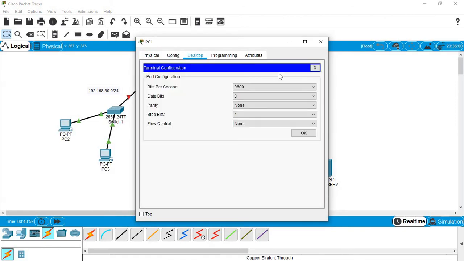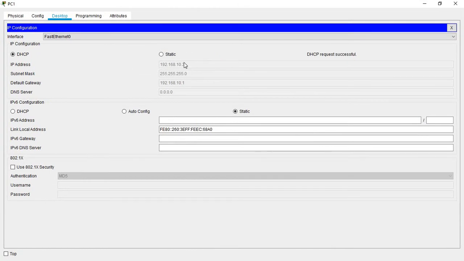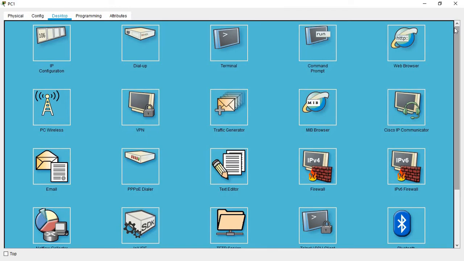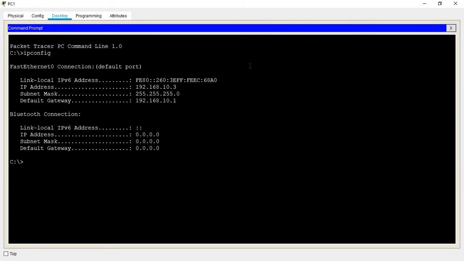We can see that the router has given my IP address 192.168.10.3. To check the IP address, you can also go to command prompt and run ipconfig. Then you see that this is .3.